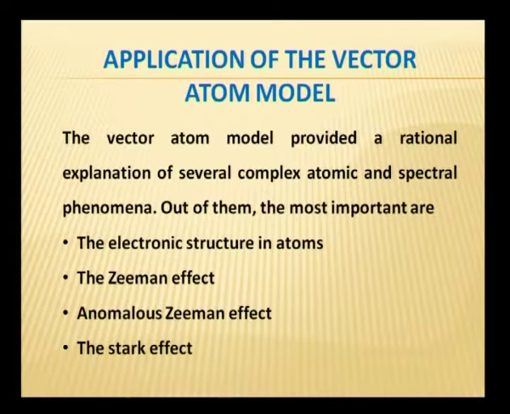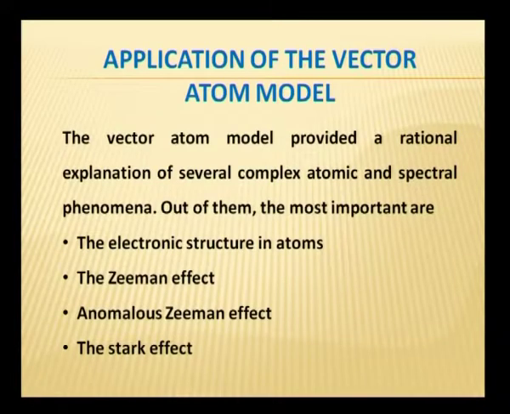In conjunction with the Pauli principle, you are able to write the electronic configuration or electronic structure of atoms. The electronic configuration is written based on the quantum numbers that you make use of in the vector atom model in conjunction with the Pauli principle. So, not only the electronic structure of atoms is described with these principles, but also the Zeeman effect, the anomalous Zeeman effect, and the Stark effect. So, the vector atom model has been highly successful, and let me now pass on to explain to you how many electrons you can have in a subshell, main shell, and so on.